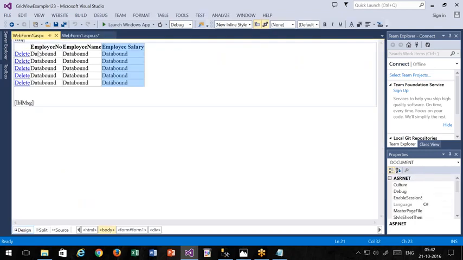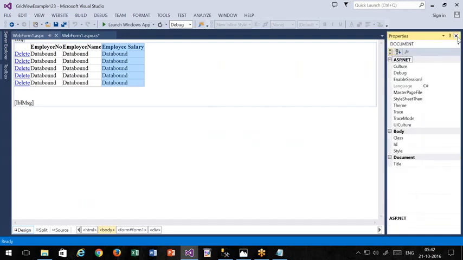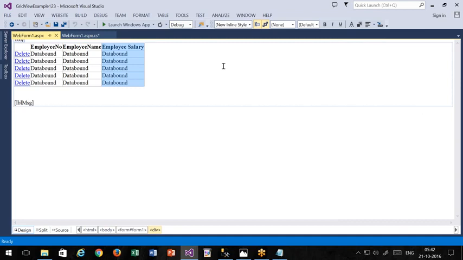Whenever you click the delete button, delete the record. Task 2 code, where do we have to write it? On the button click event of the delete. Let's say there are 3 records in your EMP table. Whenever you click any delete button, if it is the third record's delete button, the third record has to be deleted; for the second delete button, the second record. That code, where do we have to write it?